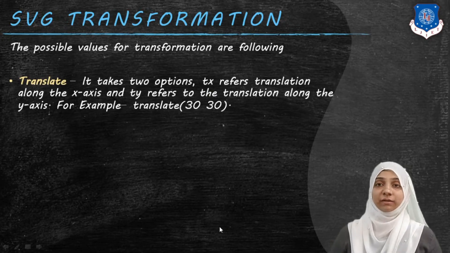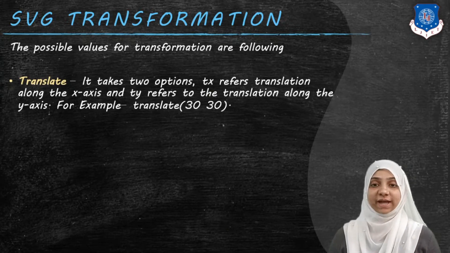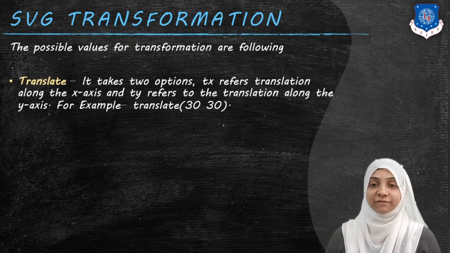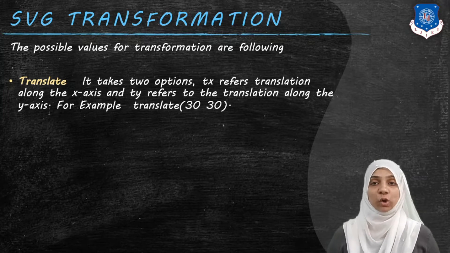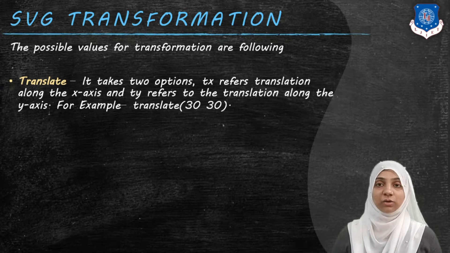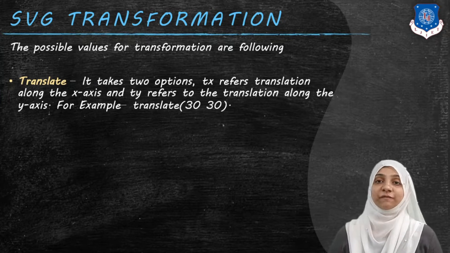Now, main purpose of G tag is used in a transformation, where I need to transform more than one element to some other coordinates altogether. So there are transformations that is allowed for an SVG element. There are three types of transformations that we are going to look into.